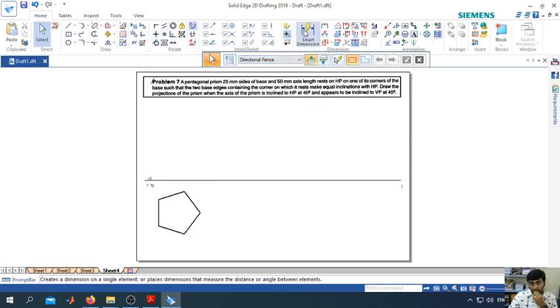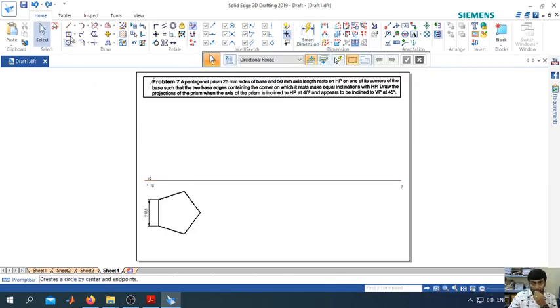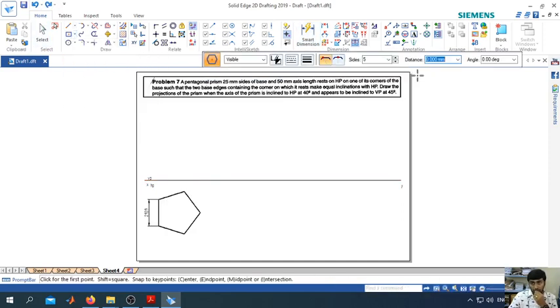Measure it, then it will be easy for you to draw it.